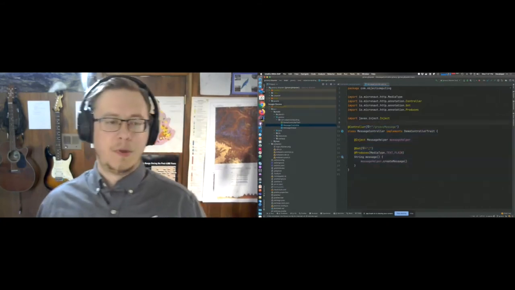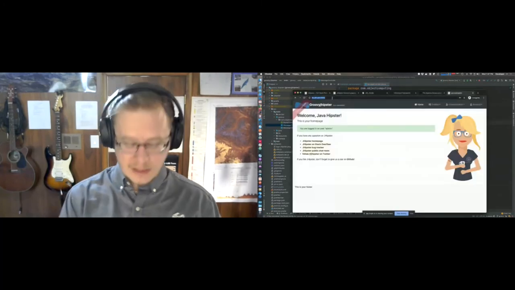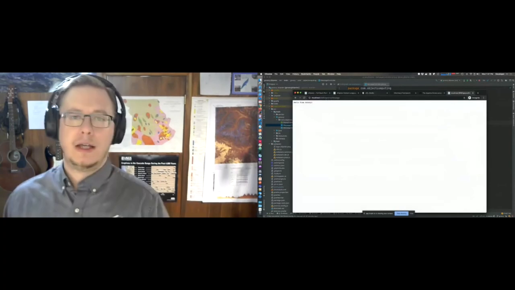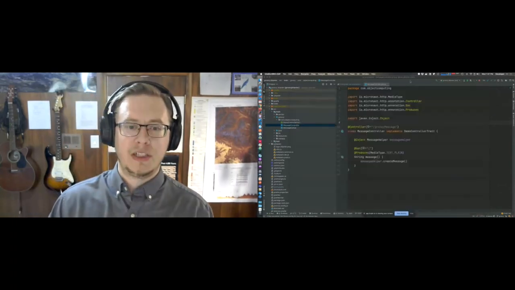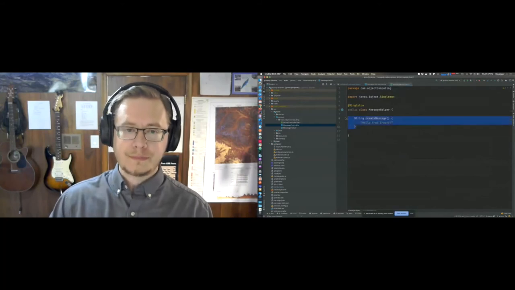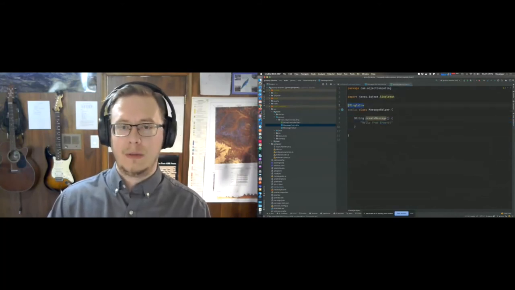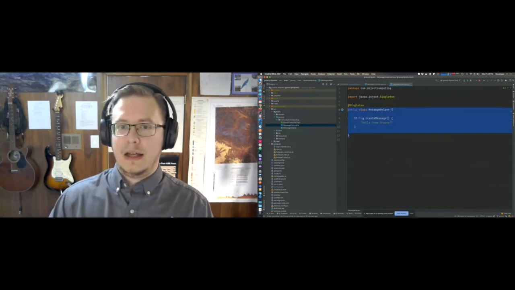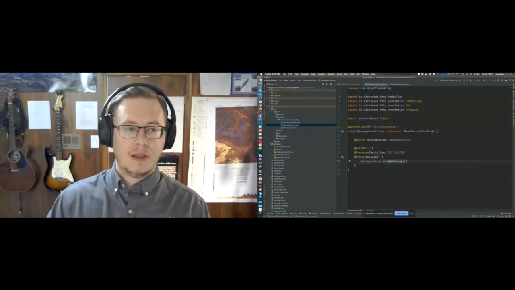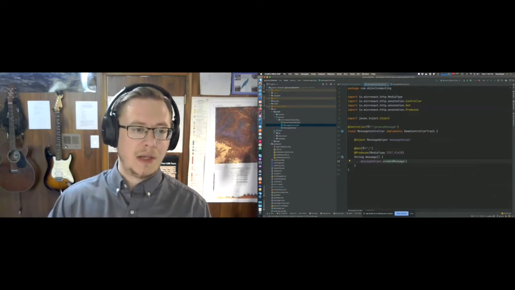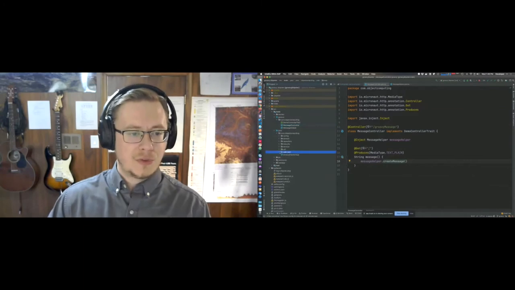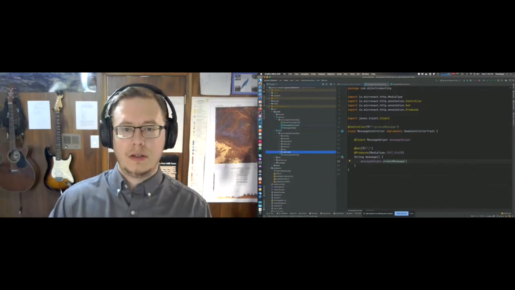Let me go ahead and see an example. Let's see an example of that real fast. I've created this new endpoint, Groovy message. Hello from Groovy. So that's the message that we see returned by this message helper right here. So notice that we've got our at singleton class, and now we're all set to inject this into our controller. And of course, we can also inject this into a Java controller as well. And I believe I had an example of that as well. Let me see if I can find it.